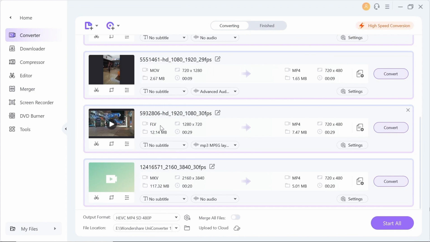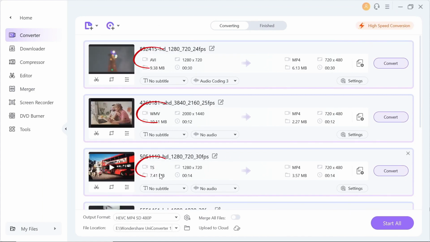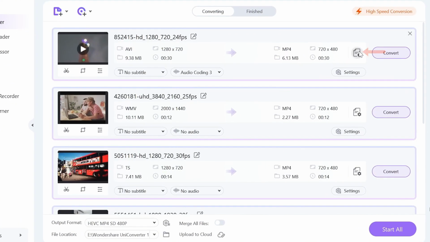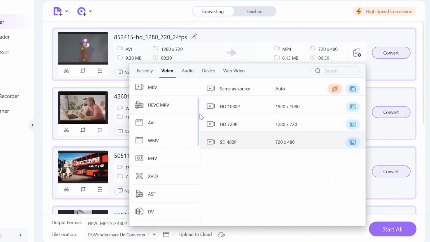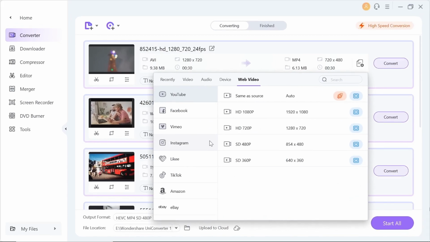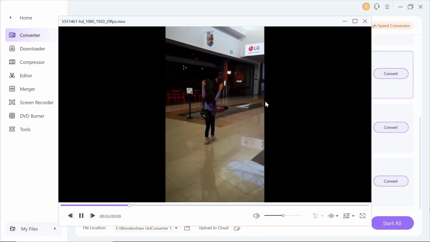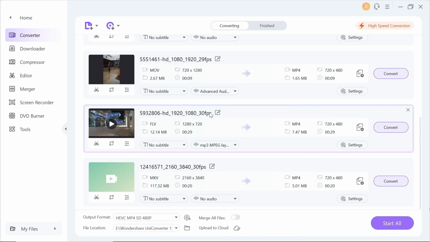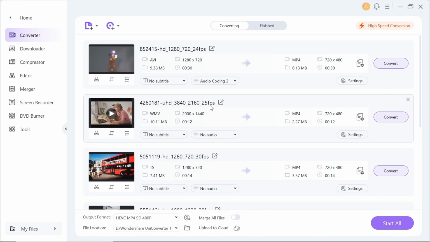As you can see, the files are in formats like WMV, MKV, TS, MOV, FLV, AVI, and MP4. The cool thing is that this software supports a surprisingly large number of formats for both importing and exporting. Some of the videos are recorded in portrait mode, some in landscape, and the frame rates vary too. The exciting part is that there are so many editing tools for both video and audio that are super handy.